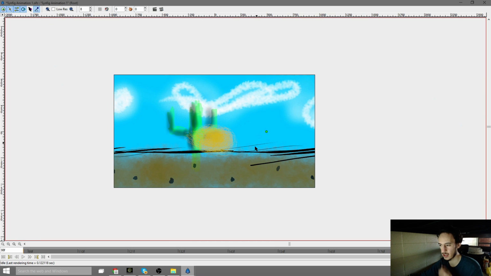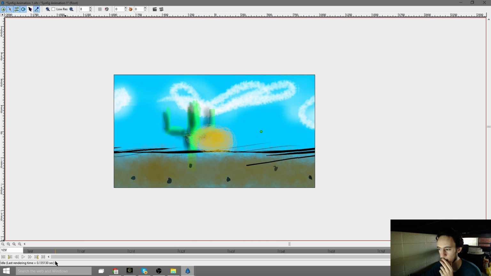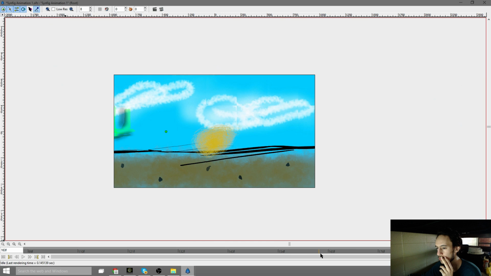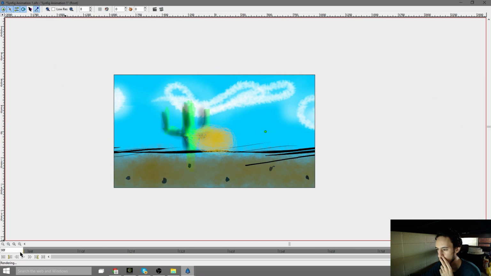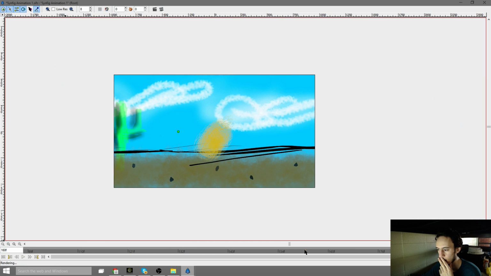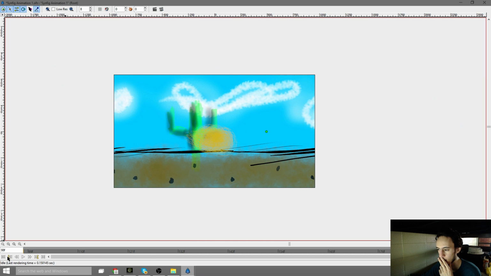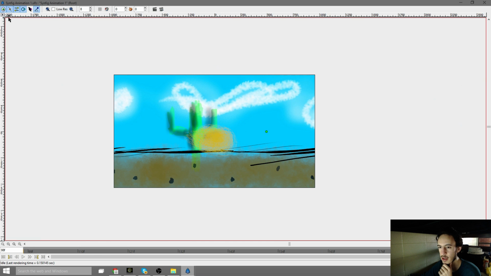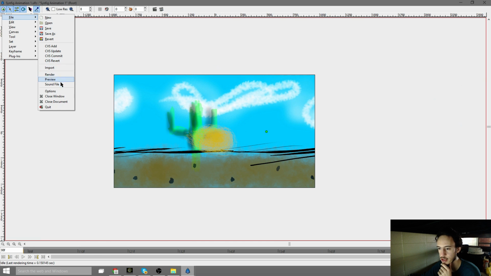And the reason for that is because the other translation that moves everything that way is going to be going further and faster. Let's save to make sure it doesn't crash on us.